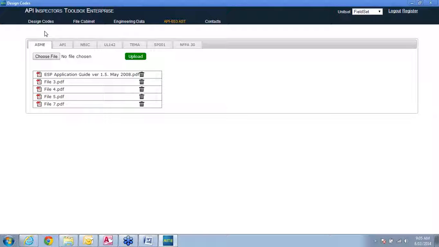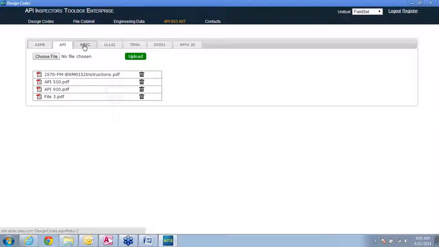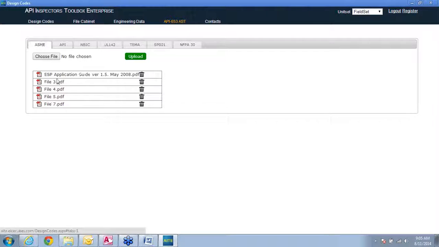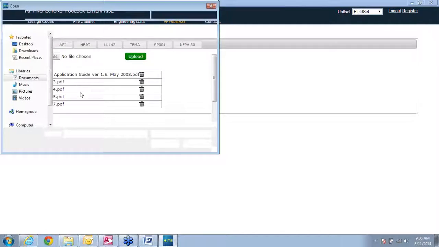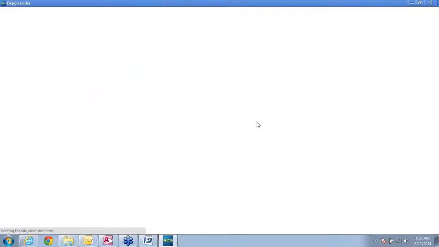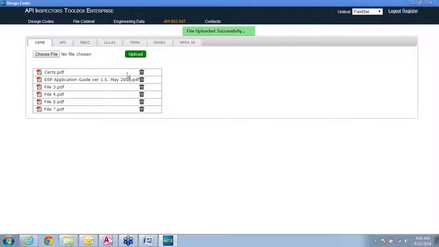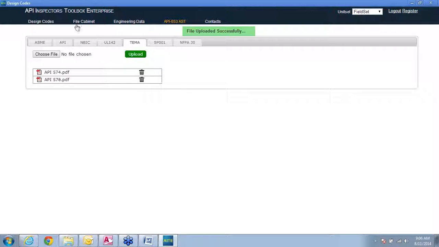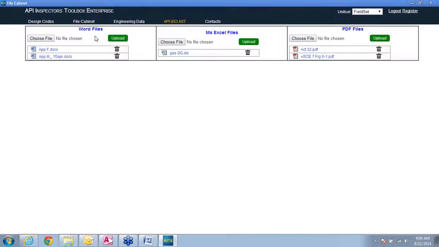All right, so the first thing you have here is design codes, where in the old Access program, you used to have to take your design codes that you would have in PDF and do a save as, save them into folders that came with the program. And then you would have to name them exactly the name that the placeholder had in order for it to be the link to the program. Well, this time, all you have to do is choose the tab under which heading it would belong. And for this package, we're going to need another tab that just says other, okay? And then let's say it's an ASME code. Now all you do is just choose your file and then say upload, and there it is. You have it available. It's much easier, quicker, and simpler than the previous program, and that's the same that you would do for any one of these, okay?